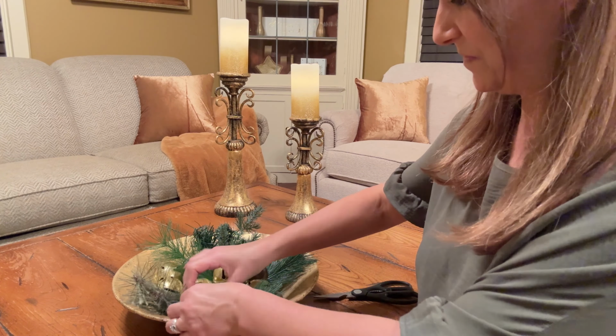I know I have a cedar pick, but I need to find it, and I want to add that here as well. But in the meantime, I'm adding this candle that's also a single. I don't have a pair for it, and I thought I would try it here. And then I'm going to make a really fast and easy little picture for a frame that was in our free bins of stuff. I'd like to add a family Christmas picture, but until we take one, I decided to add this little vintage paper instead. So if you watch my previous videos, I love to take vintage paper, thrifted paper, clearance paper, even some gift bags and gift wrap, and make very simple and inexpensive table and wall art.